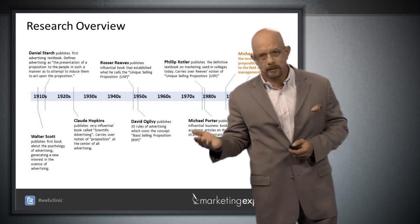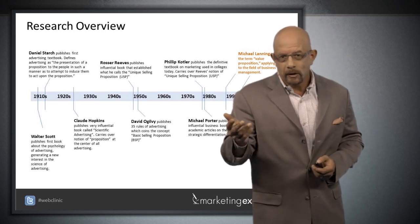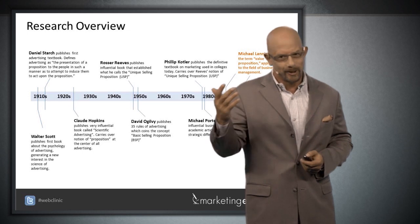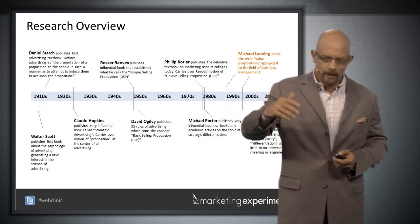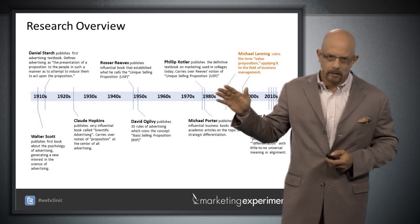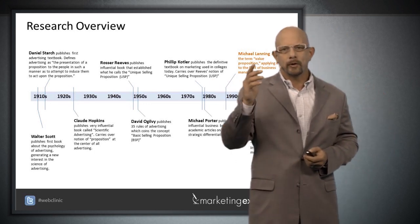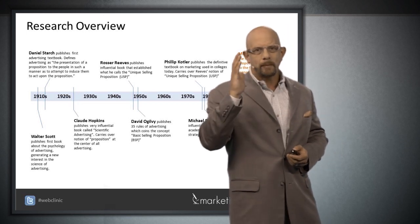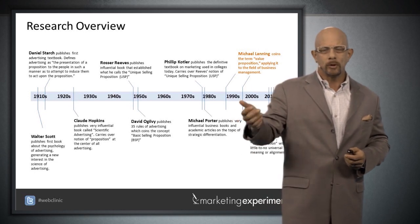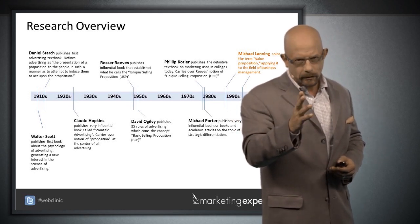Now, if you're a philosopher, and that's my training, you realize that we could argue over the definition of a value proposition for the next 100 years and create a small industry. That's what academics do. And there would be conferences and summits and events, and we would build careers around it. That is not the point of the Meclabs research. We're simply searching for the most useful, functional definition. The definition that enables you to go back and get a dramatic, meaningful result.